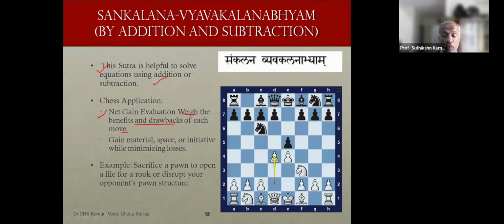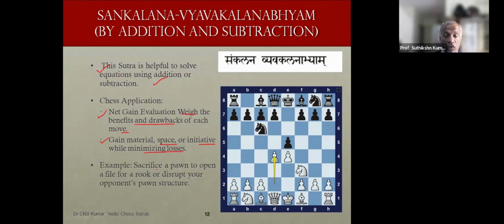When you're making a move, it can result in weakness or it can strengthen your position. One needs to weigh all this and consider the pros and cons in making a move. So we need to gain material advantage, space advantage, or initiative, and ensure that we have minimum losses.